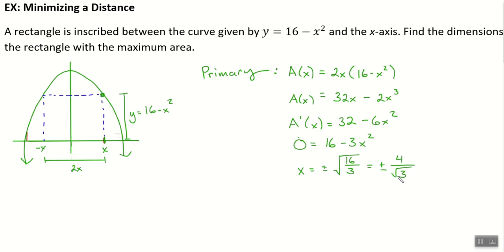The domain, if we wanted to talk about it, what's the furthest right or left that x could possibly be? If I actually want to be able to draw the rectangle, this is a pretty small one. How far over could I come? How do we figure out this number or this number? These are the zeros of which function?